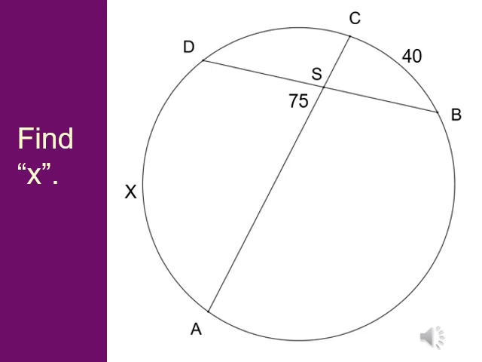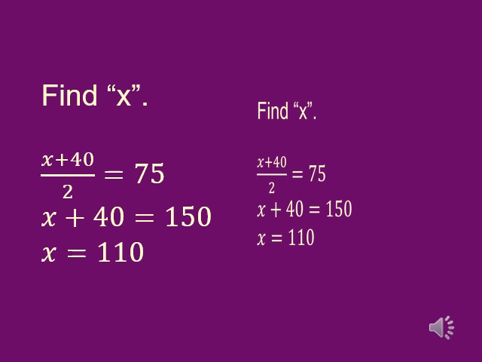This problem's slightly different. This time I know I have a 75 degree angle, and the X is one of the arcs that's forming it. I've got X, and then on the other side we've got 40 that make that. Again, look at this for a minute, see if you can figure out how big would X have to be. Well, the important thing this time is that I could find 75 degrees by adding up X and 40, and then dividing by 2. So, X plus 40 over 2 equals 75. Basically, I cross-multiply, I multiply by 2, and I get X plus 40 is 150. That's why the answer's got to be 110 degrees.